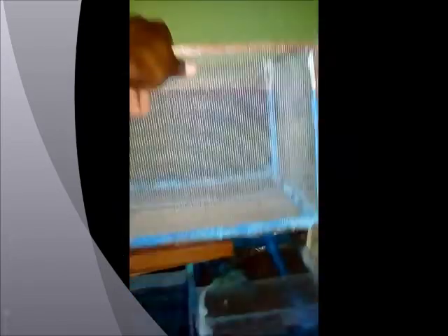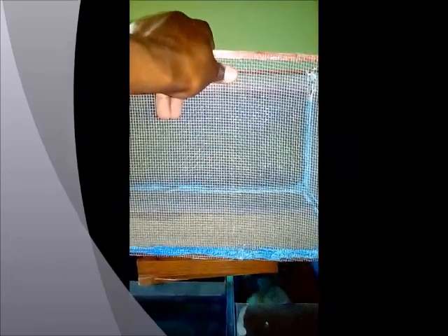This is the female emperor tetra. What I'll do is separate the male and the female for about a week or two. After that, I will put them in a breeding box which I actually made and posted on YouTube a few weeks ago, if not months. I'll use this — I actually placed the blue emperor tetra along with my black skirt tetra in it. They will be placed in the tank and do what they need to do in there. The eggs will fall through the mesh and I will take the fish out, and the eggs will remain in the container.